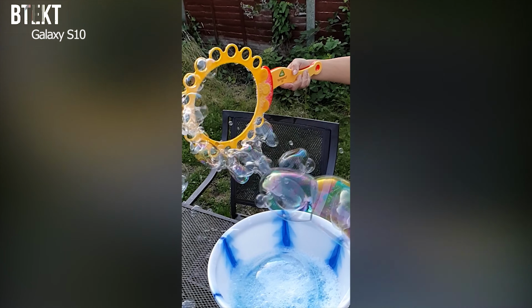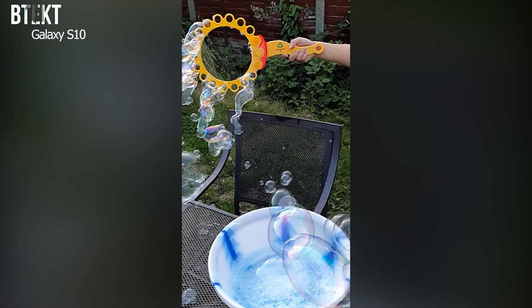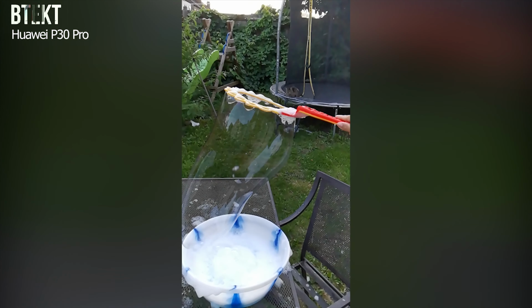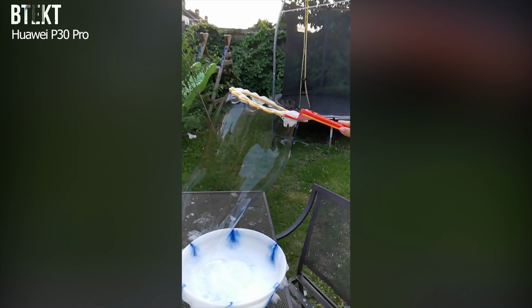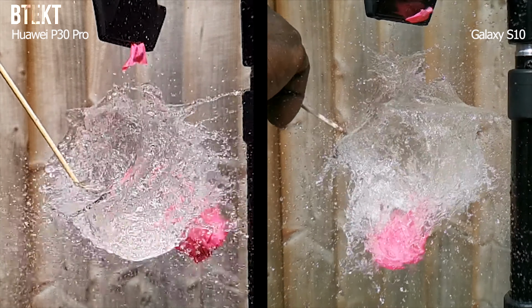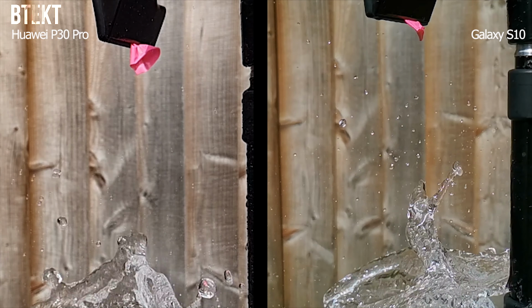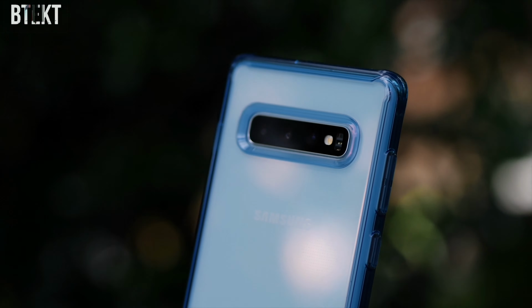The Galaxy S10 Plus on the other hand, well, it just excels at super slow motion. The auto capture is great and the recording times have been vastly improved over the previous models. The only advantage that the Huawei brings to the table is the fact that it is much better in low light. Both the Sony and the Samsung will suffer heavily if you try to use the slow motion in low light. If you use it outdoors in bright sunshine, then you get amazing results. But really, that isn't enough for me. Overall, the Samsung wins this one.